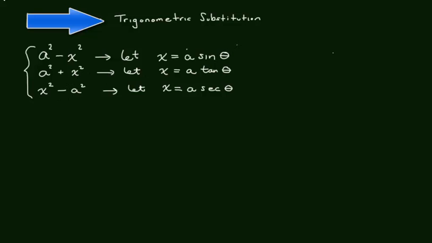So this is what you have to memorize, these substitutions right here. Another thing that you should know coming into the course, but we're going to review it, is a couple of identities. The sine squared plus cosine squared obviously equals 1, sort of the standard. Now suppose you divided every term here by the cosine squared. Well, then I would get tangent squared plus 1 equals 1 over cosine squared, which is secant squared.